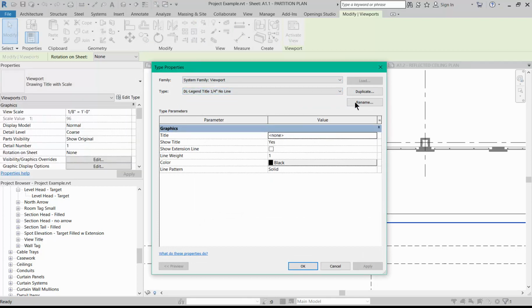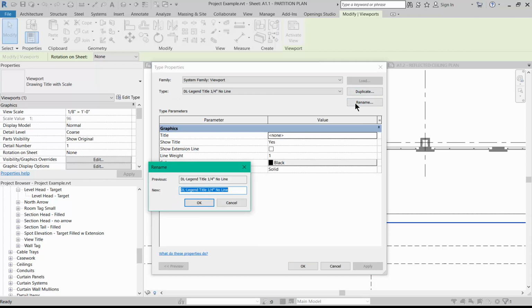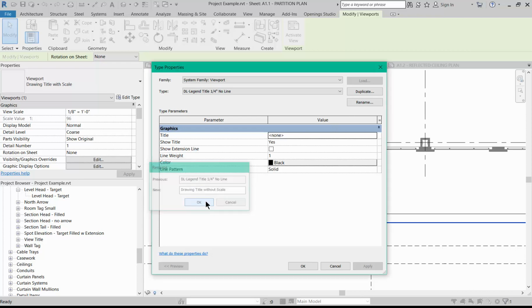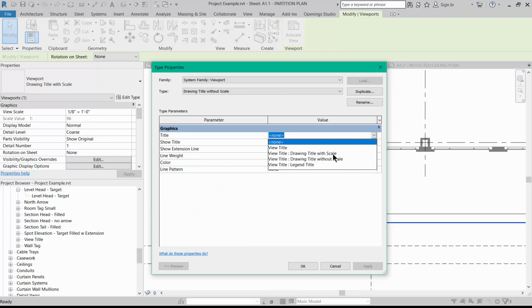So let's rename this one. So this is going to be my drawing title without scale, in case I have a 3D view or some kind of a view that needs to be cross-referenced but is not a scaled view.